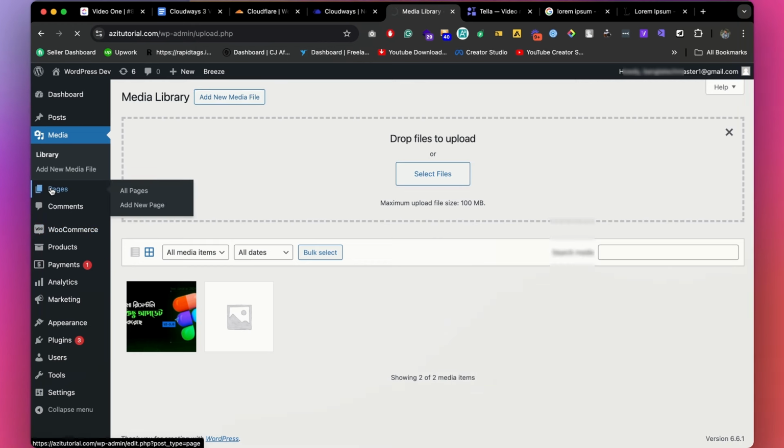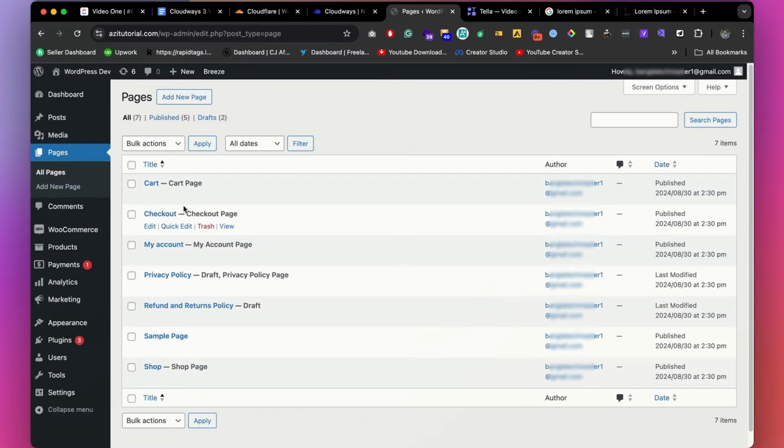And the next is the page. So page is something like, let's say you have a website with a home page, contact us page, about us page. These are the specific different pages, so you can simply do it from here. Okay, so right now we have a lot of pages, so I don't really need all of them. So let's say I'd like to delete everything from there. Let's simply delete it.